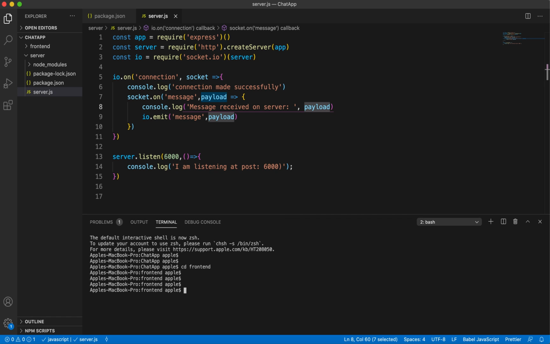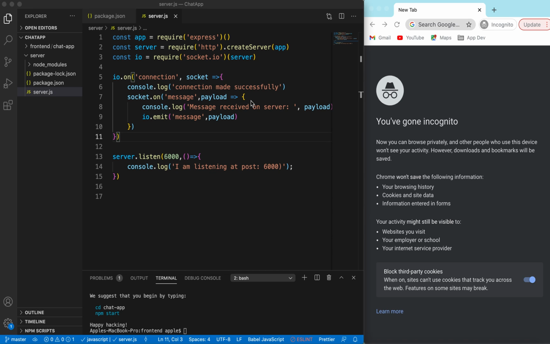In the front end we need to run npx create-react-app, and you can name it chat app. It will take some time, let's wait, and once it's done I will come back.